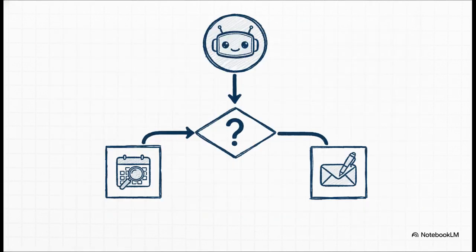So let's break down this specific node structure. We start with the agent node, which is built on a React agent architecture. When the agent decides it needs to use a tool, it hits the tool condition. You can think of this like a smart router. If a user just asks, hey, what times are open? The router sends the workflow to the Find Slots node, which is strictly read-only execution. But if the user says, book me for 4 p.m., the router directs it over to the Tools node, which handles the write-only execution, stuff like creating the calendar event or drafting the email. It's an incredibly elegant and highly secure flow.